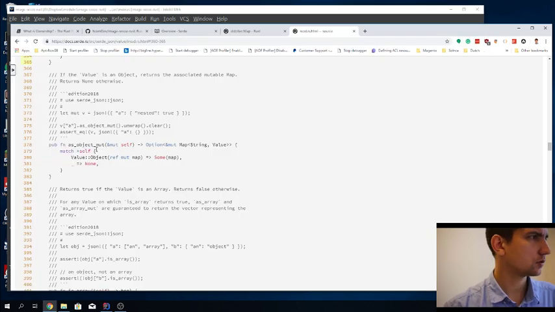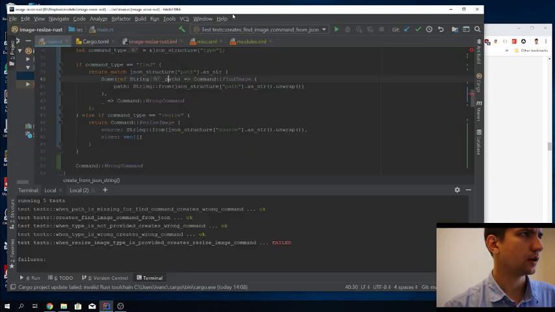Is it correct syntax? Oh, okay, just ref path.